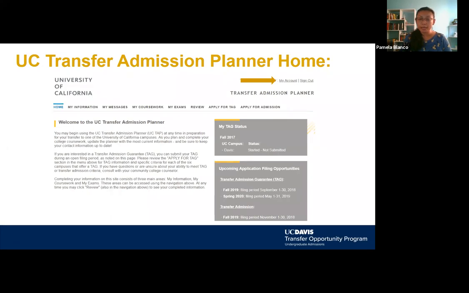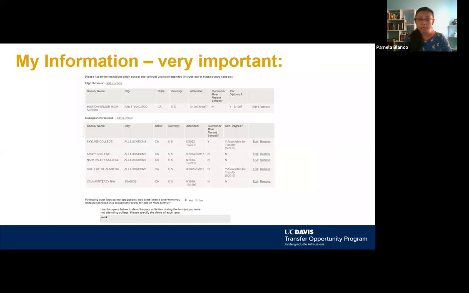So if you have a TAG, in that right hand gray box up there, it will show you if your TAG has been submitted or not, or if it's still in progress. And then it will also show you what the current application filing periods are, and when they're open, just to make sure that you're not missing any important deadlines.